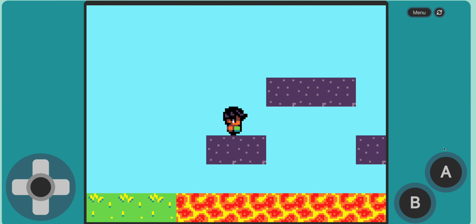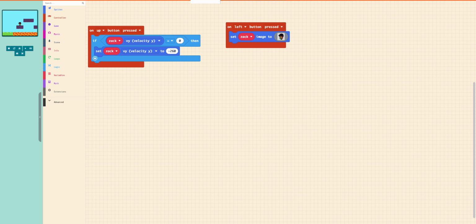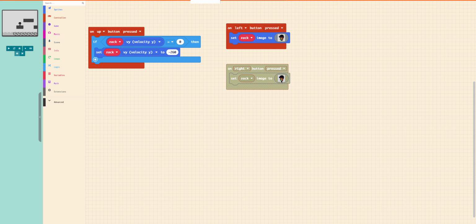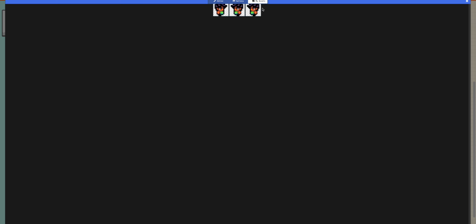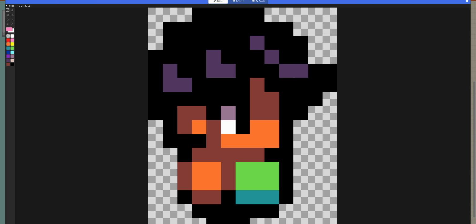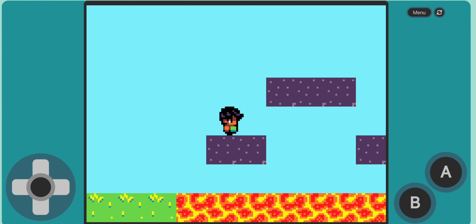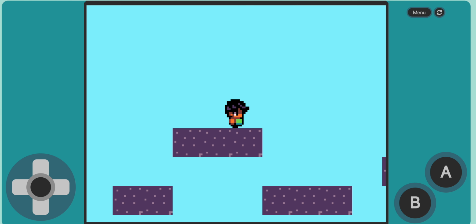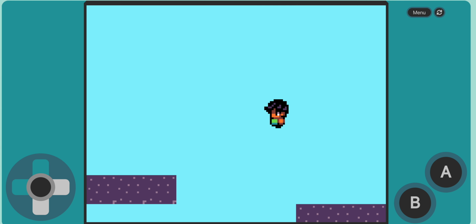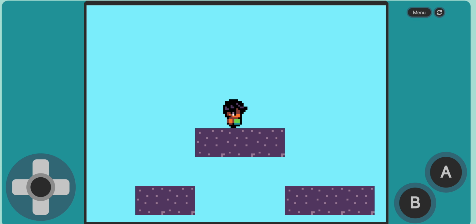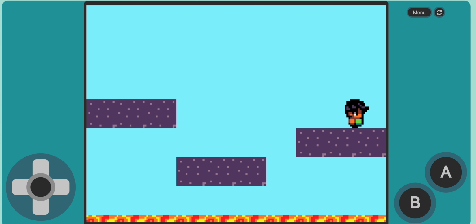Now, if you notice our game, if he faced that way, he now can't go right. So we're going to make the same program for right too. Now you share game. You can go left, right, left, right. He can jump left, he can jump right. He faces left or right if we press those keys.